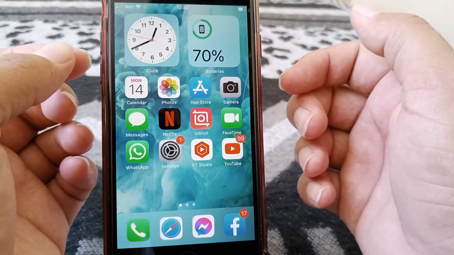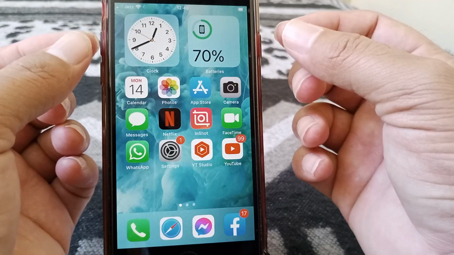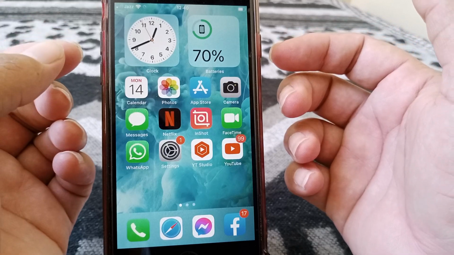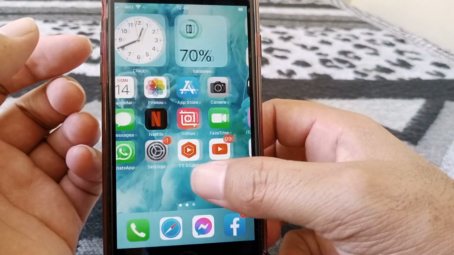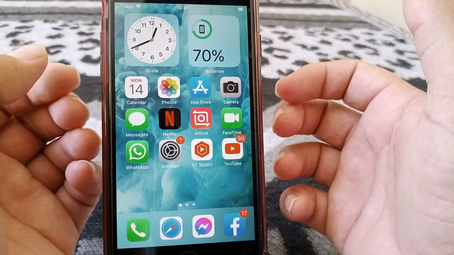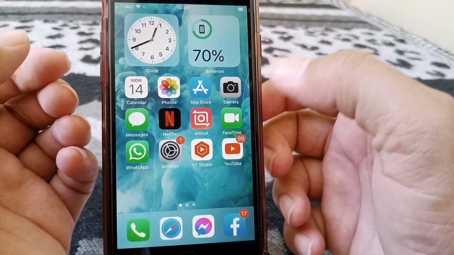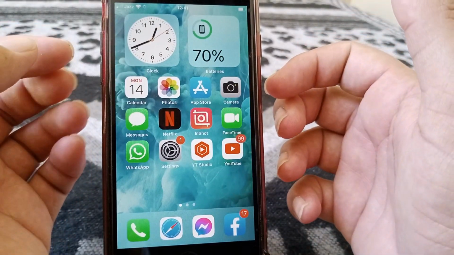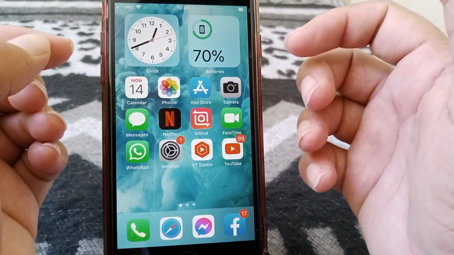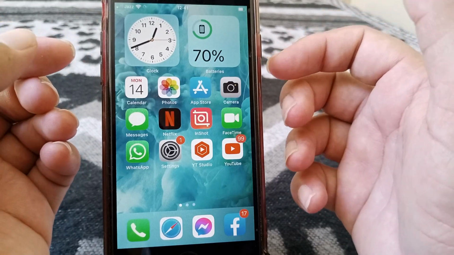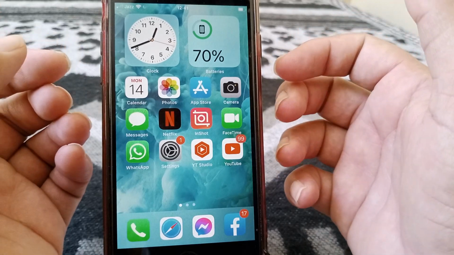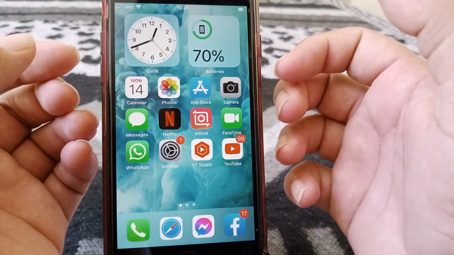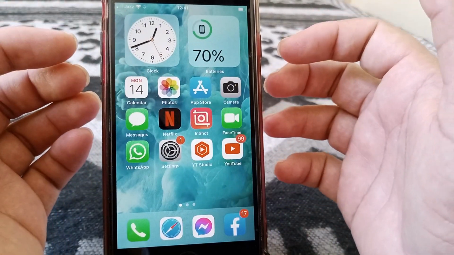For that, what you need to do is just force restart your iPhone by pressing and holding the combination of keys according to your iPhone model, and check whether the problem has been fixed or not. And if all of these tricks don't work for you, then go for the last method. For that, uninstall your Snapchat app and then turn off your device for at least 60 seconds, then turn it back on, reinstall your Snapchat app and try again, and hopefully your problem will be fixed.